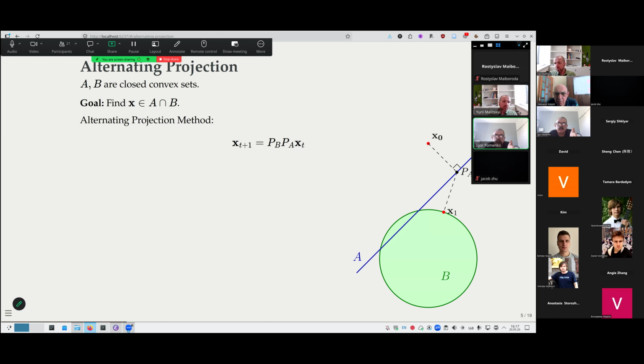Convexity of the set is very important. Otherwise, you cannot even define what is a projection. No, I understand that, but in terms of alternating projections, convergence. It's because if we convert into linear, it's least squares with some convexity embedded for convergence. There are many ways you can interpret it.